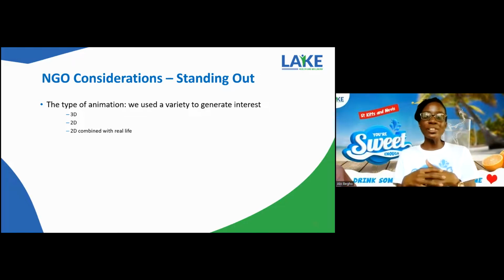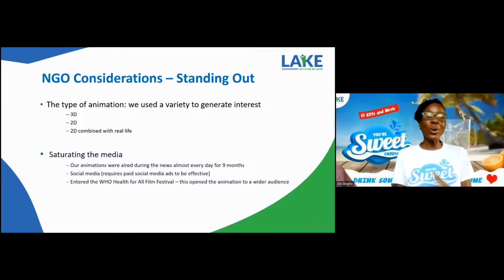Also, we tried to use a variety of different types of animation. So 3D, 2D, combining 2D with real life, and all of those types of things add variety and interest, and hopefully has helped us stand out a little bit. And then we also tried to saturate the media. Because we had the funding, our animations were aired during the news almost every day for 9 months. So we had a lot of publicity.